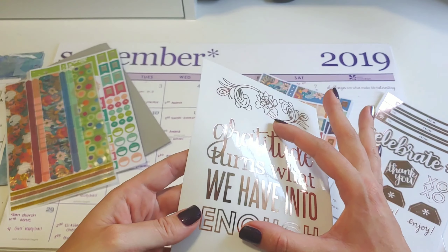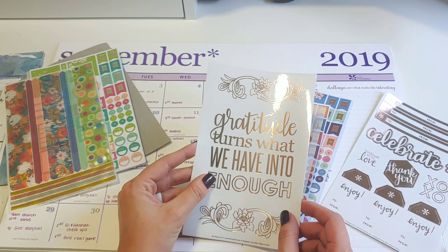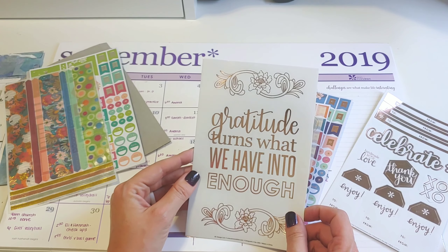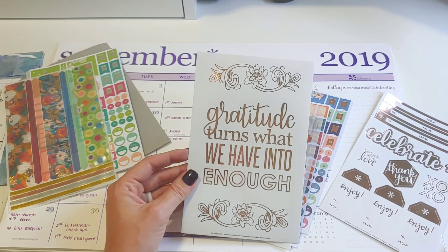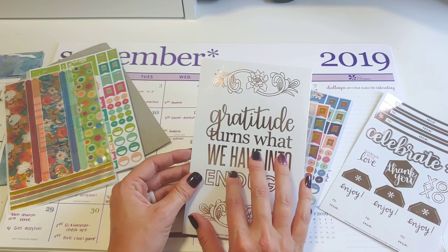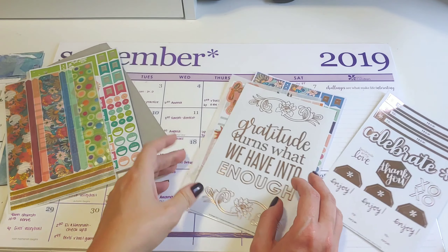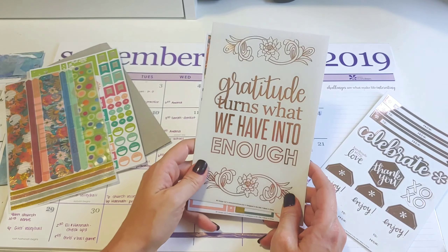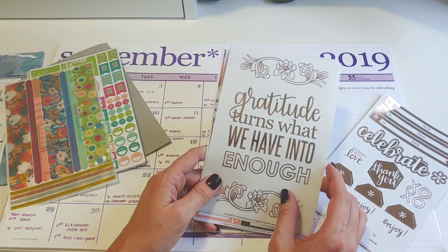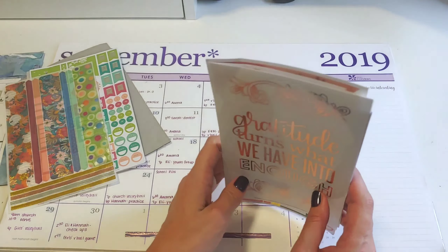And then these are actually one huge sticker, one huge sticker, one huge sticker. Maybe on a dot grid page or something. I love this quote — I actually have this on the front of my budget planner, trying to remind myself that I don't need everything. Maybe I shouldn't have bought this. Maybe on the front of the folio. Because it's just a sticker and you can take it off.